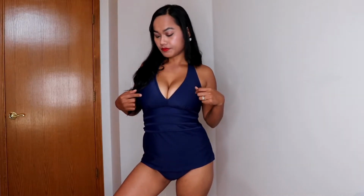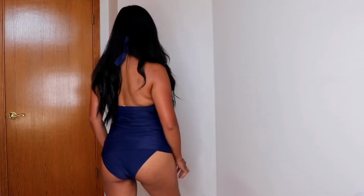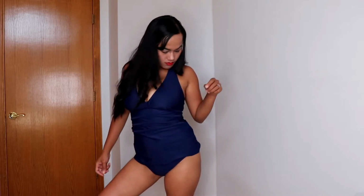And when I buy a swimsuit, it's very hard for me to pick a good one, but this one really suits me. And my boobs really look great with this Tankini swimsuit of Grapent. And I feel so sexy. I really love it. And if you guys like this kind of style, you can pick a lot in Grapent.